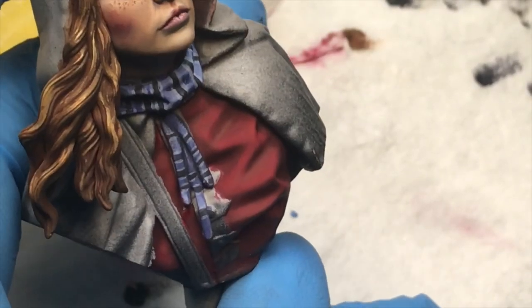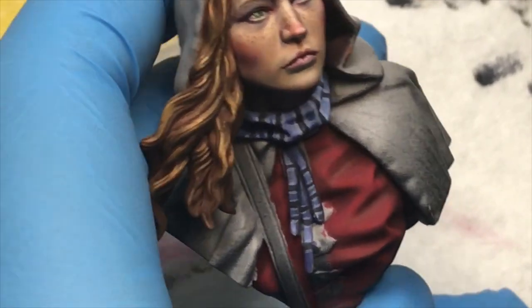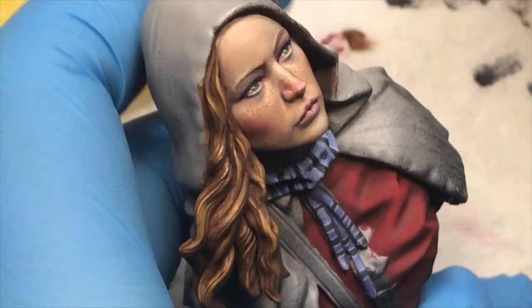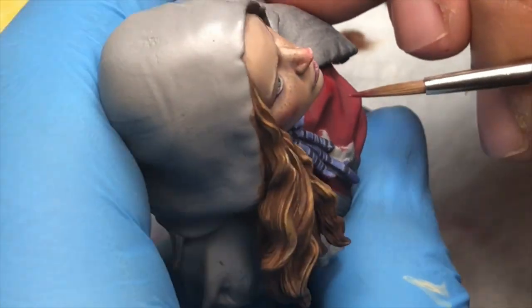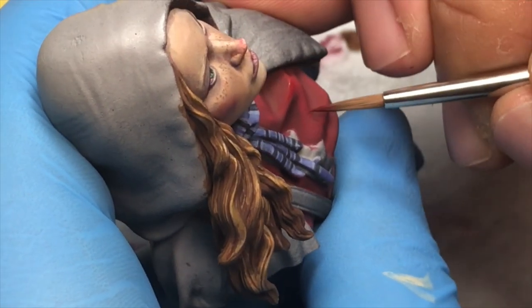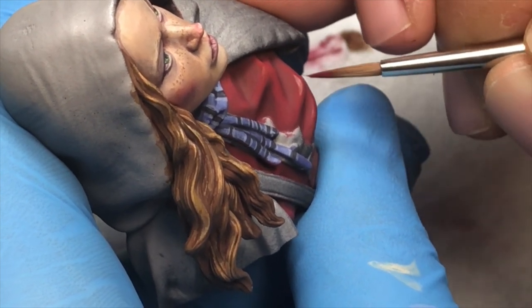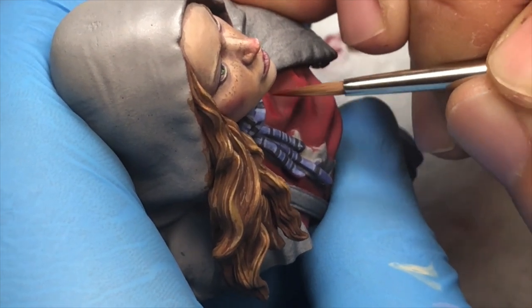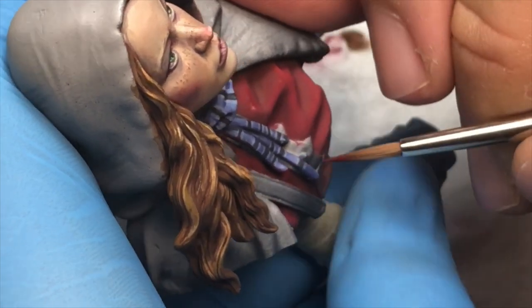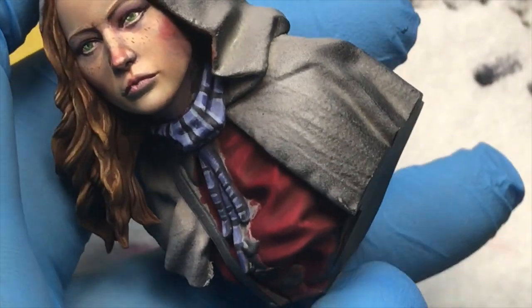So I want you to realize, I've mentioned it before in previous videos, as you can see that I'm adding highlights, each area that I'm painting is getting smaller and smaller. So with these folds that are really great, they already create a triangle for you. So you're gonna work your way from your base coat to the edge with your highlights. And each time that you add the next highlight, the area that you paint is gonna get smaller, leaving the previous coat behind. That way we're not covering up anything that we've already laid down paint for.